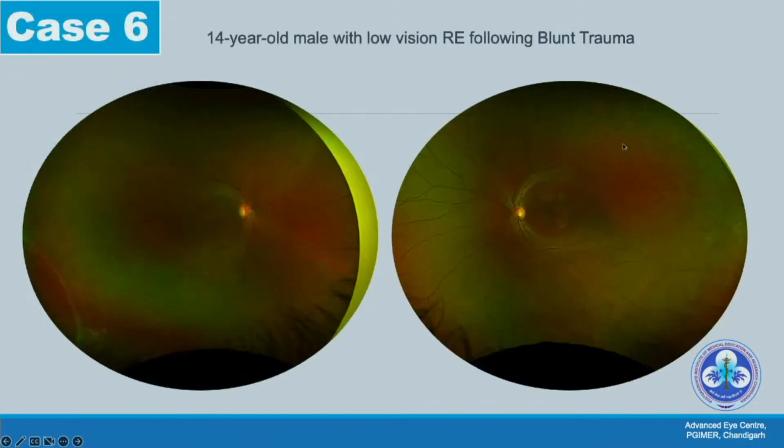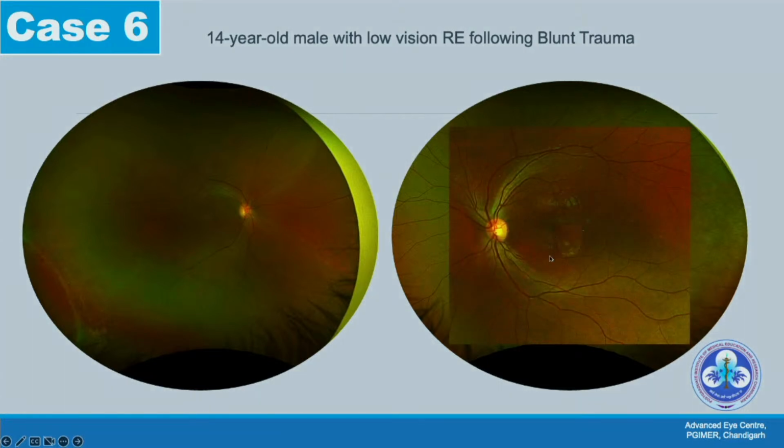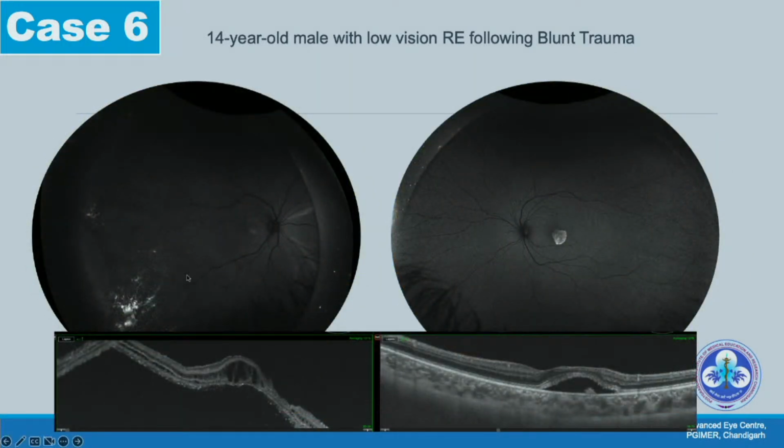So coming on to my last case, I think. This was a 14-year-old male who presented to us with blunt trauma in the right eye. So you can see the retinal detachment in the right eye and a large dialysis inferotemporally. That is not of concern. The problem was what we were seeing in his left eye. So we were seeing this kind of lesion at the posterior pole in the left eye. The patient was not complaining in that eye, but it was an incidental discovery while we were seeing the other eye. This is the autofluorescence of the patient.